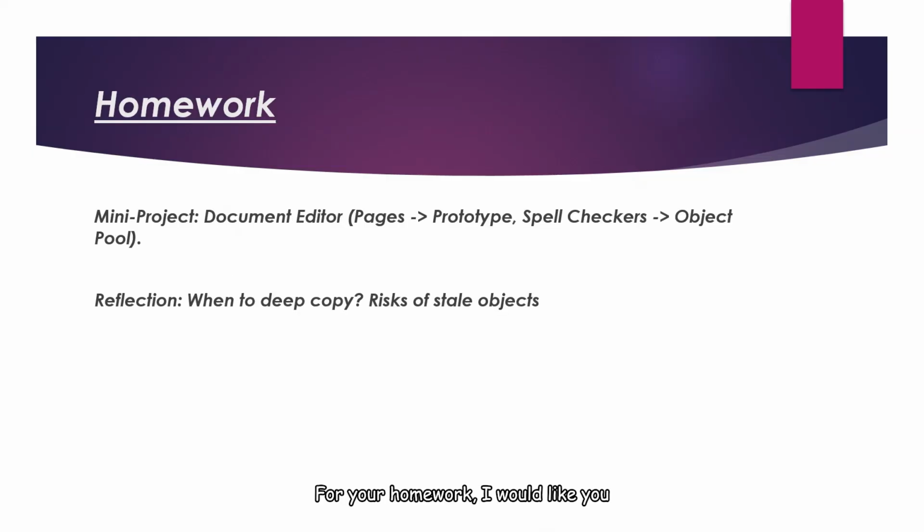For your homework, I would like you to design a document editor where both the prototype and object pool patterns are used efficiently. The editor should allow cloning of document pages, and it should manage reusable objects like spell checkers or text buffers using the object pool. Also think about the trade-offs involved with deep copy versus shallow copy, and consider the risk of having stale objects in the pool.